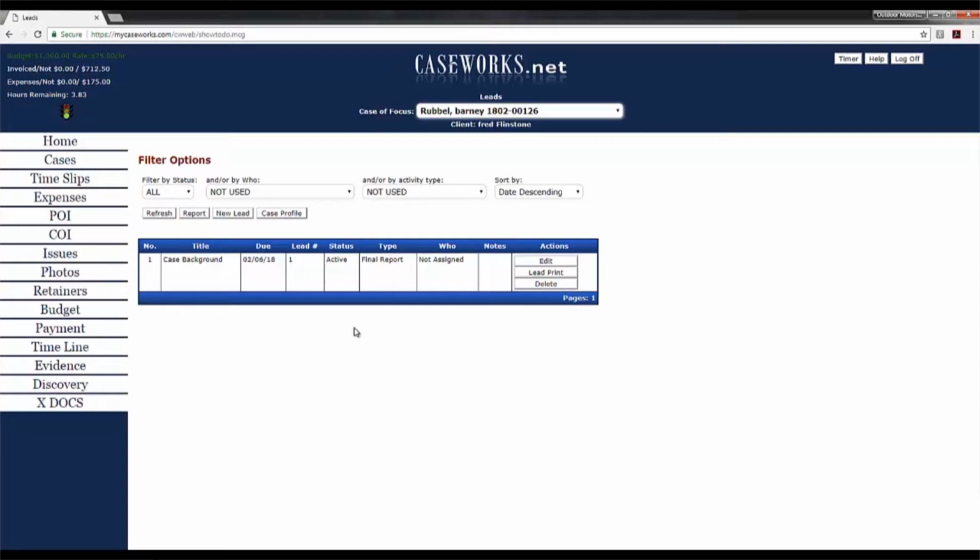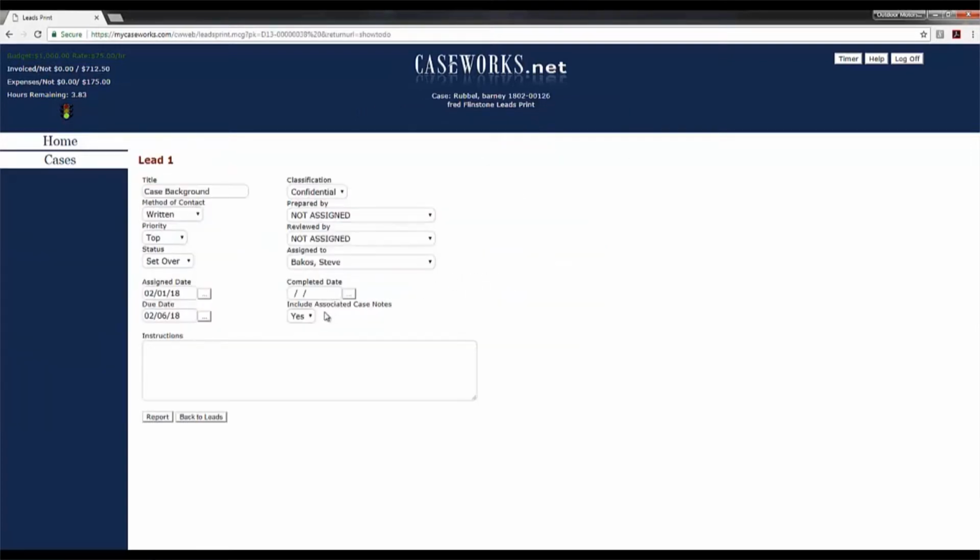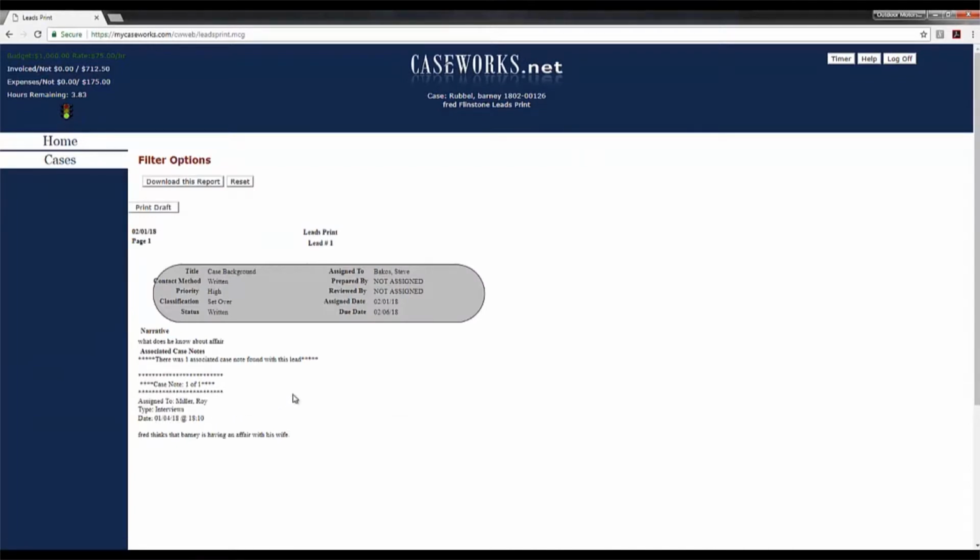So now I know I have recorded some information on the case background, and I want to take a look at that so I can actually do a leads print on this information. And this shows you exactly that there was one case note that was recorded with it, and we see that Fred thinks that Barney is having an affair with his wife. For every case note that you associate with the case background, it will print that out.